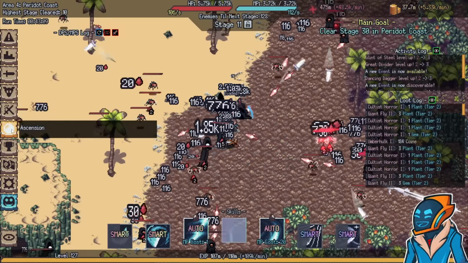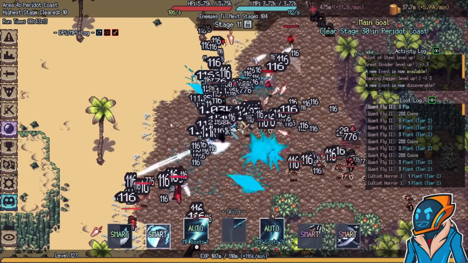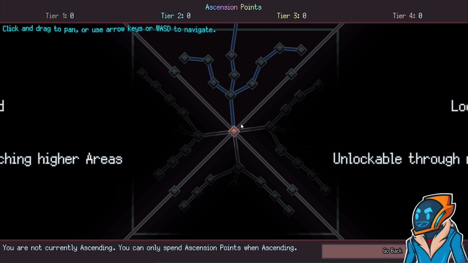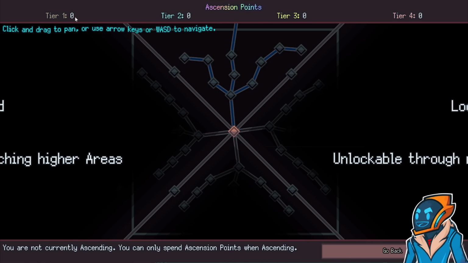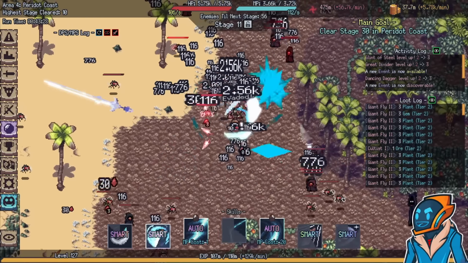Yeah, this is functionally where I left off at the end of the last video, so I figured it would be easy to catch up to this stage. The main question is this massive amount of ascension materials that might break some things. I don't know what happens when we have too many ascension points. Oh, well, it doesn't matter. Yeah, I just want to see if I can get a little further.